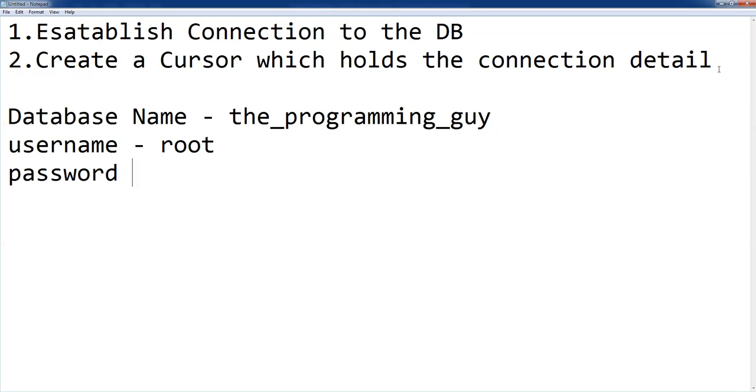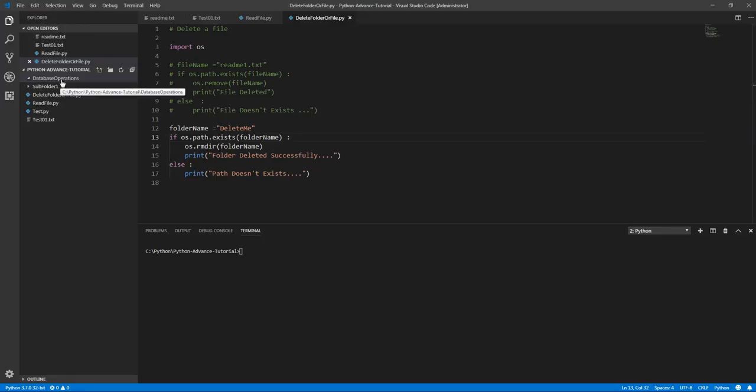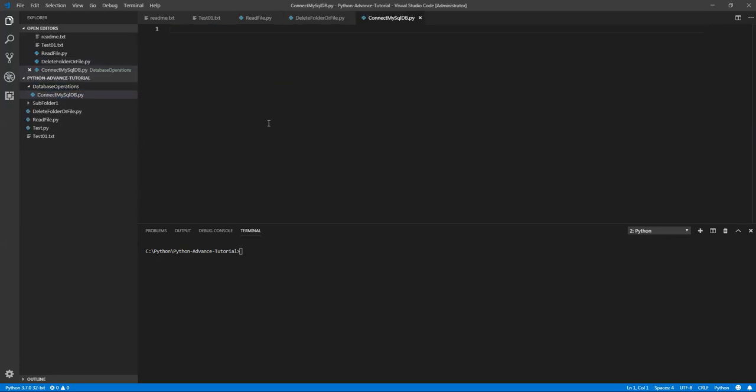Let's do it in the code. I created a new folder, database operation. Inside, I'm going to create a file, connect_mysql_db.py. Just think about this scenario. SQL is a different technology, and our Python is a different technology.